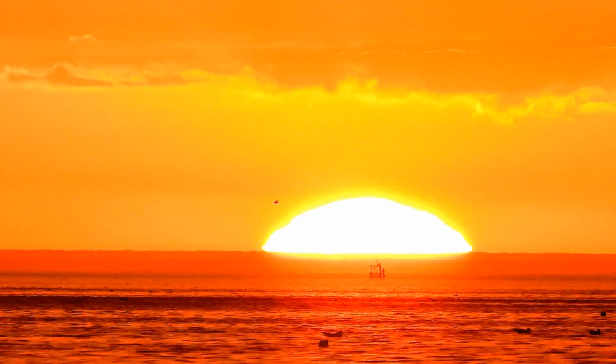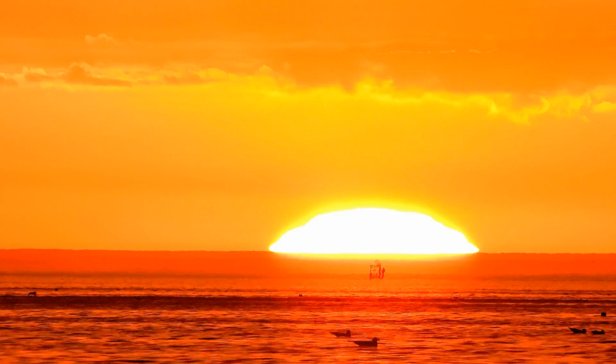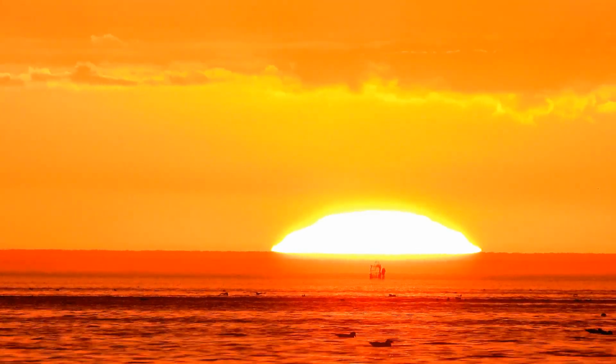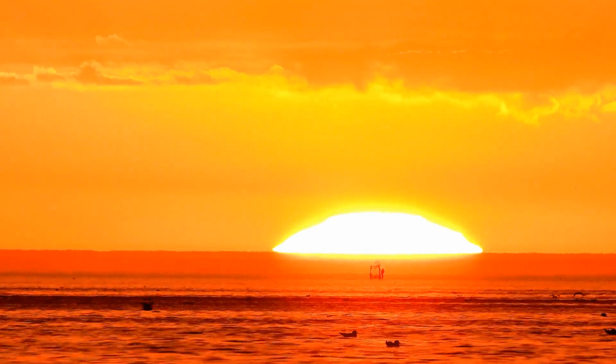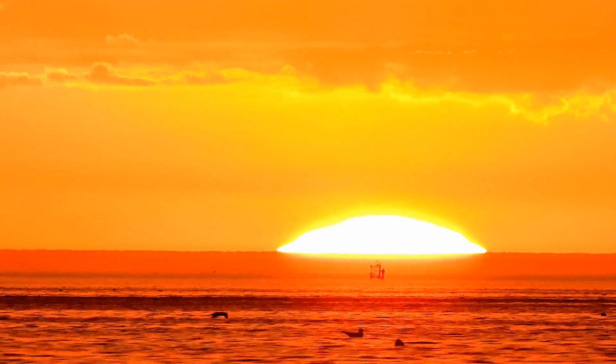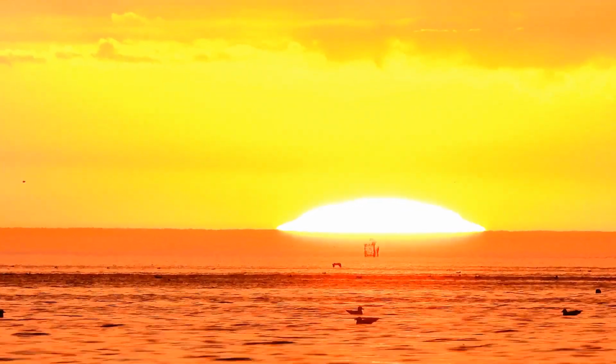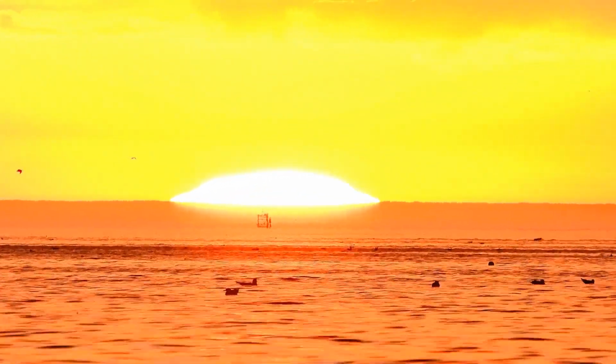And to me, this is like the never-ending sun departure. I don't think what we're seeing here is a sun going over any curvature. I think what we're seeing here is a sun converging on the horizon and going to its vanishing point. Because again, you'll see how it looks like a flat disc as it's moving away. It's not going over a curve. It's just moving farther and farther away.